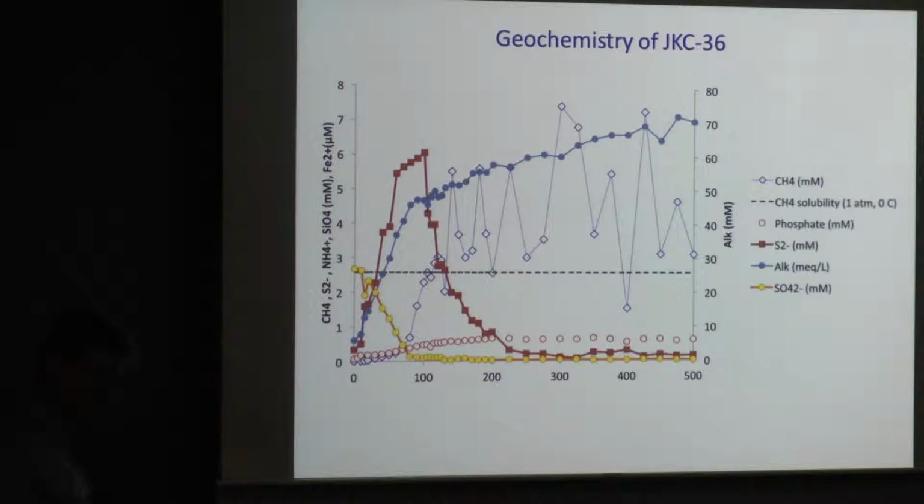So when we bring these jumbo casting cores onto the deck, in a few seconds you start to hear this hissing and popping. And we pull that into the aft lab of the Palmer, and with the amount of sulfide being generated, it's almost overwhelming, it can make your eyes water. But you really get a sense of how active this is because of the noise and buckling. Once you start pulling the plates off the side of the casting core, they pop off and the sediment wants to jump out. So that means we've lost methane at various intervals because of the degassing. That's why you see these big jumps. But we have a nice profile for methane anywhere prior to that solubility limit.